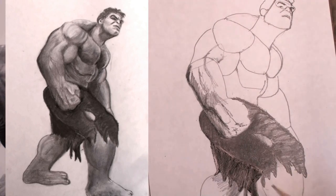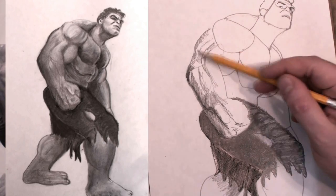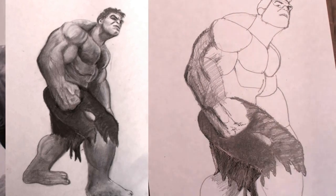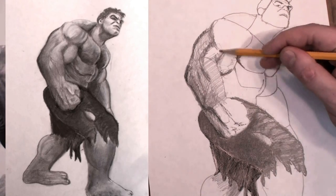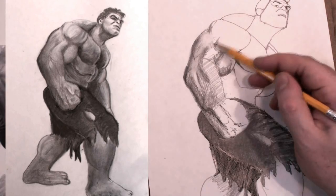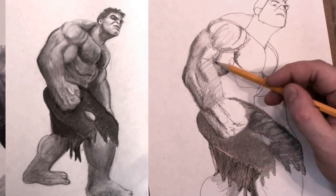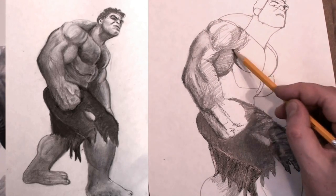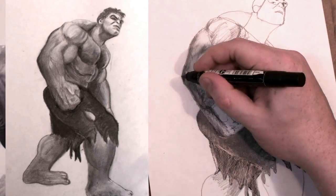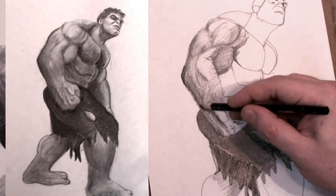I am looking for details in the arm. There's some pretty dramatic light that's going on from above. Anytime you're drawing somebody that is really, really muscular, you see some real lines in there. More lines than you would see if you drew a regular person with normal testosterone levels. Did I just say that? Yes, I did.